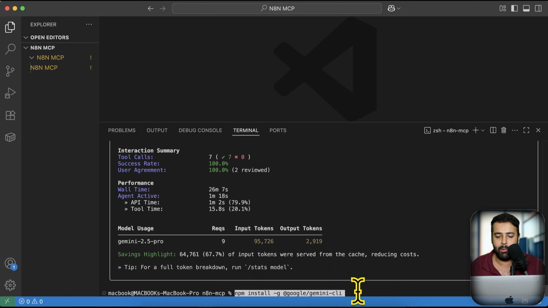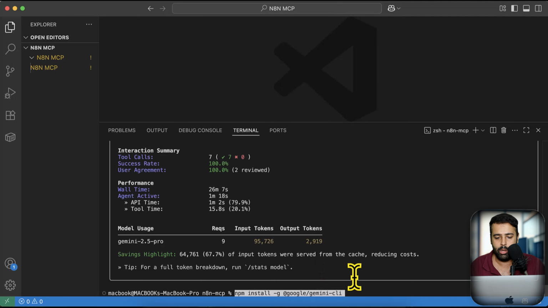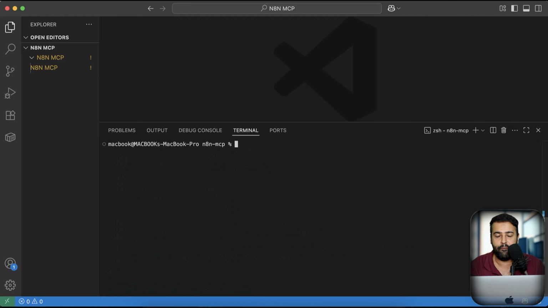So when you add that command, and once this command has completed, all you have to do is just run this Gemini command and your Gemini CLI will be up and running. So I already have that installed. And once you install that for the first time, it is going to ask you for Google authorization. So you will just need to sign in using your Google account and it will run in your VS Code terminal. So I'm going to type Gemini, which will run my Gemini CLI.